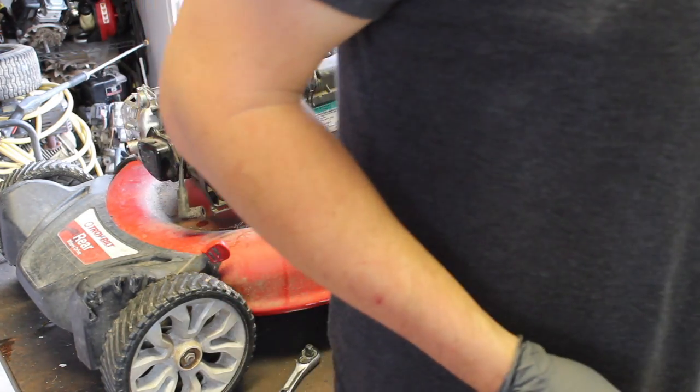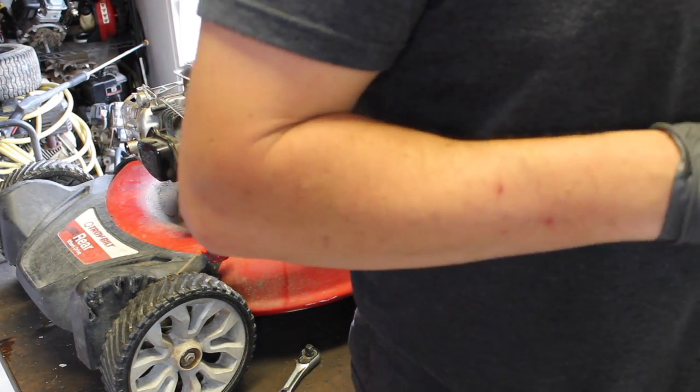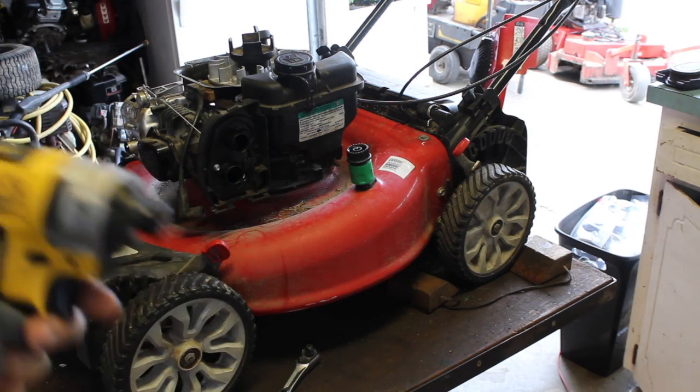15/16. Couldn't just go up to an inch. Let's use the more torque.